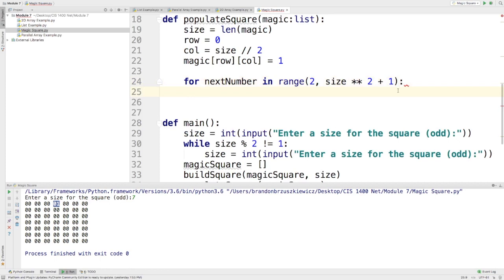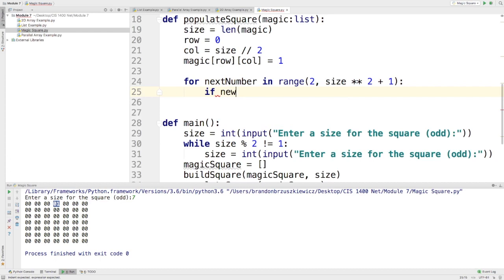Okay? So now the pattern. The trick is to move up and over, and if we're out of bounds, move it to the appropriate place. So if my row becomes negative, move it to the bottom row. If my column becomes too much, move it to the first column. So up and over, up and over, up and over, unless, of course, the number we would like to place, or the number we previously placed, happened to be a multiple of size. Since that seems to be the most restrictive piece of information, it's actually the one I'm going to take care of first. So I'm going to say something like this.